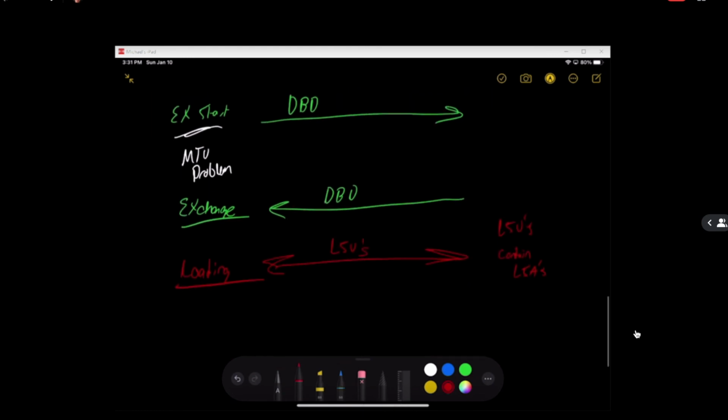So once we are done loading, we are in full state. Now both routers are in full state, which means both of them have received all of the topology information they need.